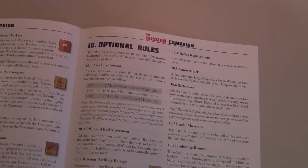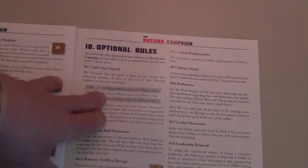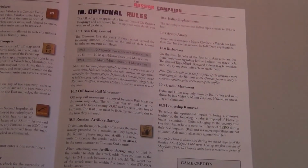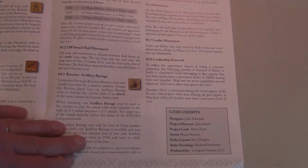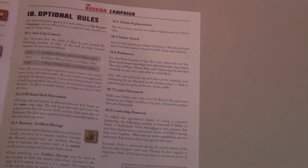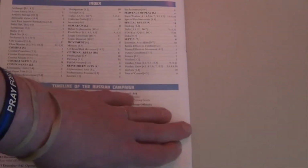And we've got optional rules. This looks like check boxes they have to make each year: how many cities they have to have captured at the end of each year, otherwise they lose. Upward rail movement. Russian artillery barrage. I thought there was some in the general they had special rules, maybe that's what they're incorporating here. Got an armor attack rule. First impulse, leader movement, leadership removal. It's definitely something to explore here. And I believe that takes us to the end of the rules.